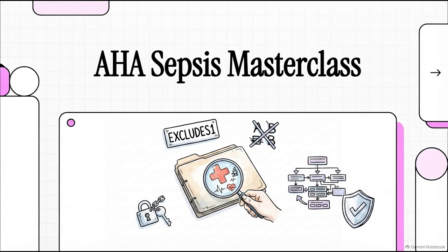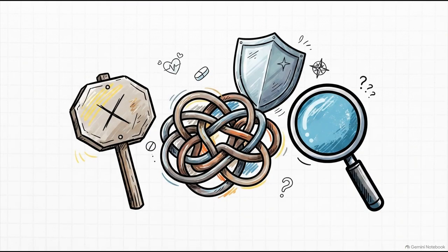Let's get started. Let's dive right into the heart of the problem. When coding guidelines conflict and clinical indicators start to blur, how do you determine the absolute correct code sequence? We all know excludes one notes are remarkably strict, but let's be real, clinical reality is messy. A patient can absolutely have multiple intersecting conditions that the tabular list insists just shouldn't go together. So how exactly do we bridge that gap?